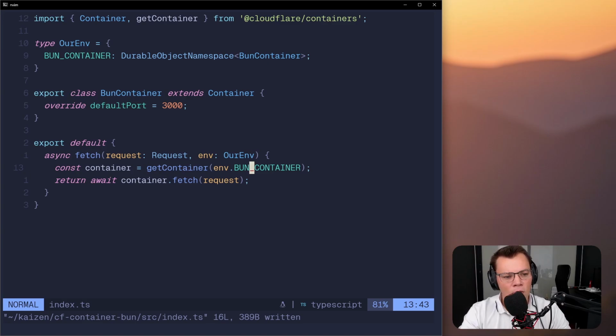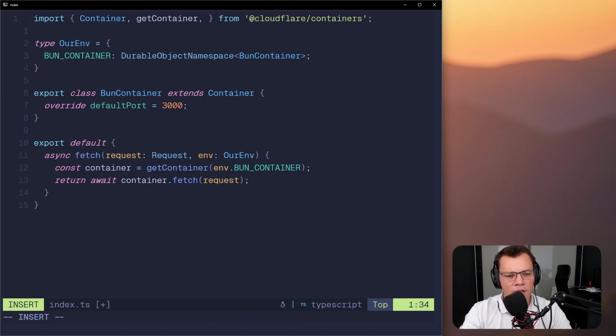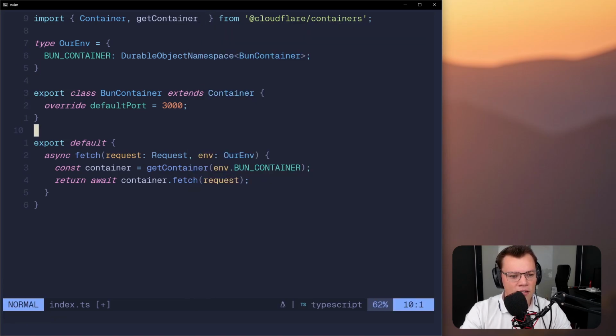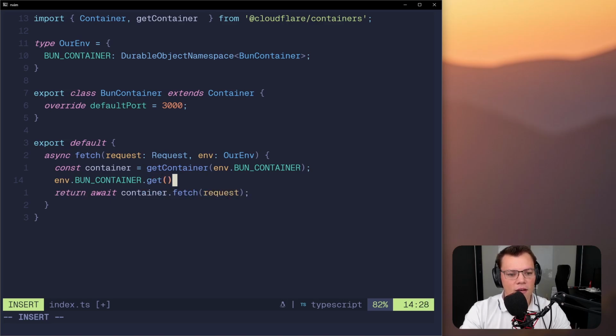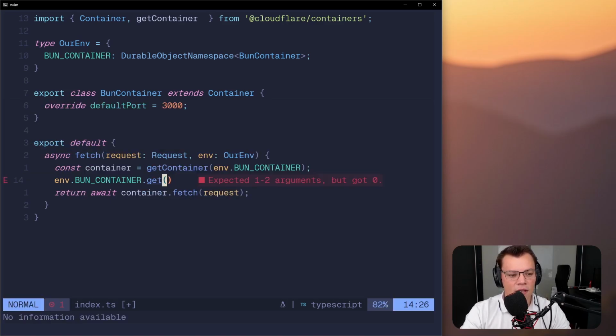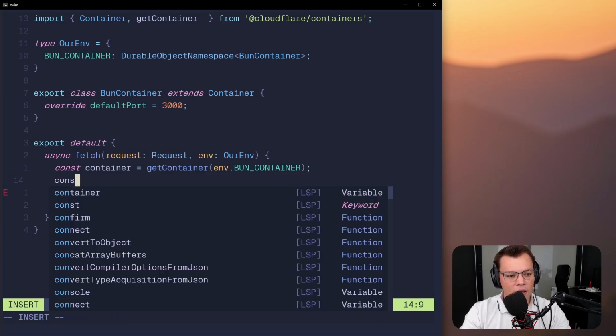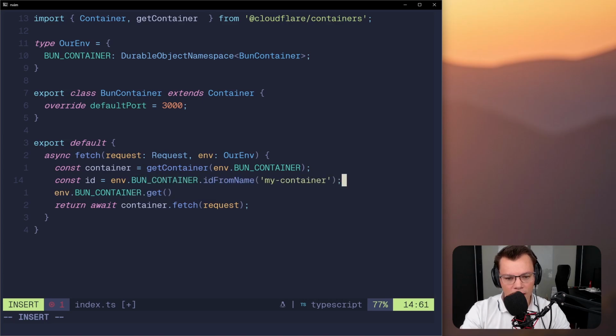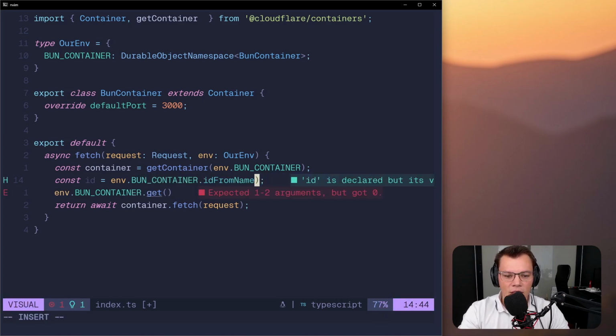So you might wonder, what if I want this worker to do more than just forward everything to my container? There are helper functions, I believe, where you can say something like env.BunContainer.get and then provide the container ID. So if you have multiple IDs, you can get the ID by saying const id equals env.BunContainer.idFromName.